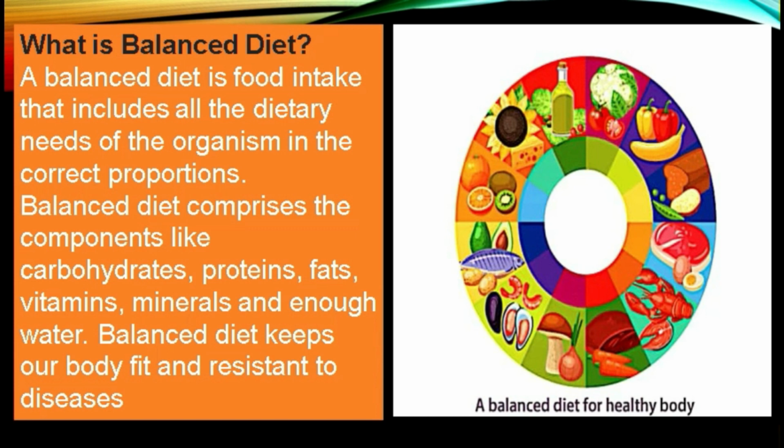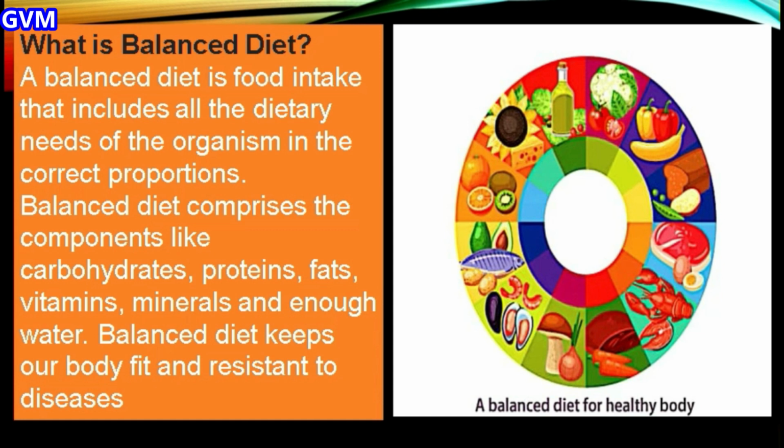Students, now in this section, you will learn and understand what kind of diet we call a balanced diet, or what is a balanced diet. Students, a healthy diet or balanced diet is a diet that contains the right amounts of all the food groups. All the food groups means carbohydrates, proteins, fats, vitamins, minerals, and enough water and roughage also. Your balanced diet includes fruit, vegetables, grains, dairy products, and proteins. It doesn't include too much or too little of any kind of food.